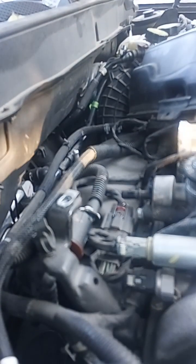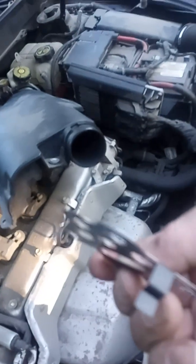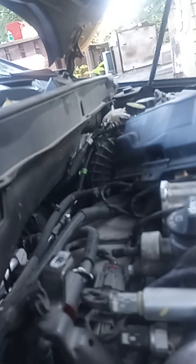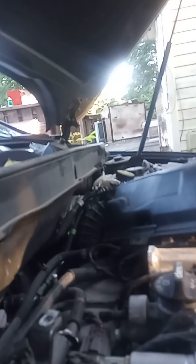Now, the nice thing about these gaskets, just like the GM unit, they come with little tabs, so they only fit one way. So the gasket, you can't screw up. As you can see, fits perfect on there. Okay. Grab the long bolt in the center.